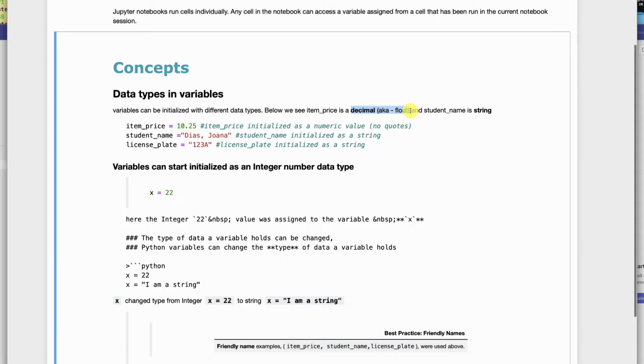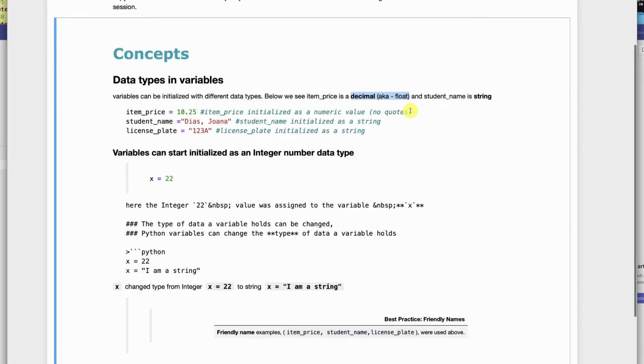And a float is a decimal number, basically, a non-whole number. So an integer is good for a whole number, but a float is for anything that has partial value below the integer value. And so that's another type that we now know.